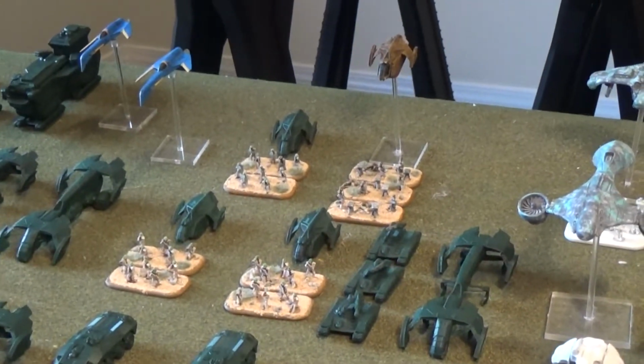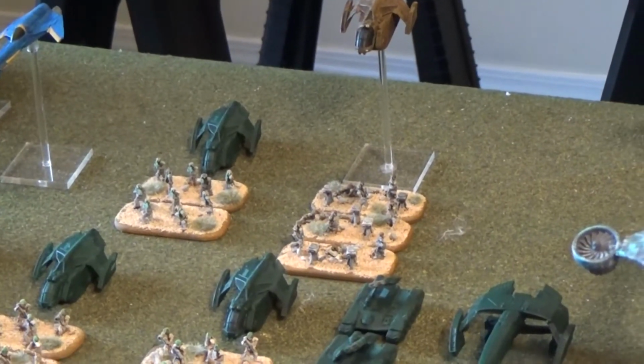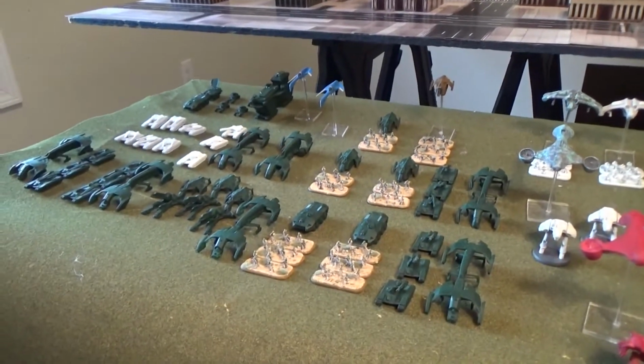For my Expeditionary group, I have a squad of Praetorian Snipers in a Raven A and a squad of Praetorians in a Raven A. And then for my Air Wing, to round out the list, I have 2 individual Archangels. So there it is, the UCM, 2,500 points.